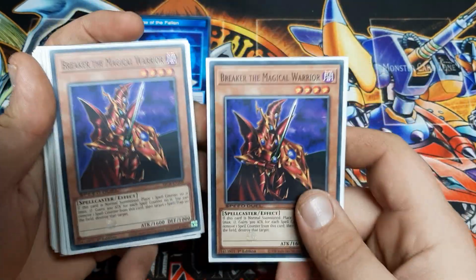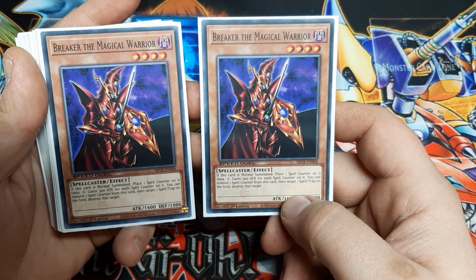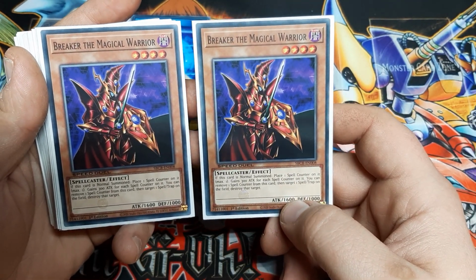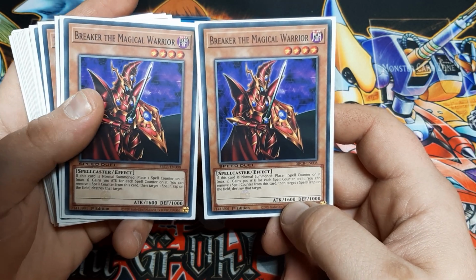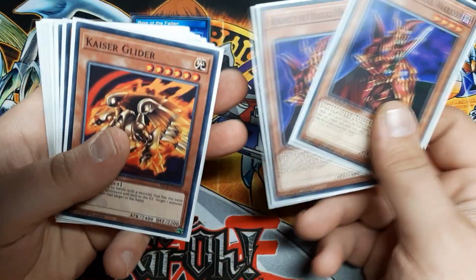Breaker, again, he's either going to be 19 or he's going to go down to 16, help us break up back row. You still see him pretty often at 2. You didn't need to go a full 3. So that was all right.